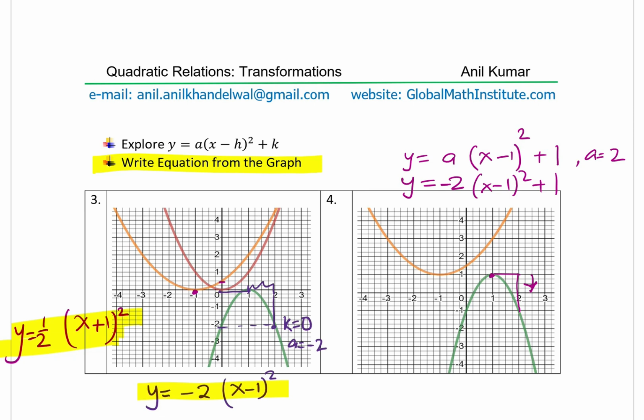Now let's look into the other graph which is given to us. Right there, the vertex is here. It is at minus 1, 1, and therefore the term should be (x plus 1) whole squared. And it has moved 1 unit up, so the k value is 1. And if I go towards this step, again it is a step of half, and so we get y equals half (x plus 1) whole squared plus 1, right? So we get the equation y equals half (x plus 1) whole squared plus 1.